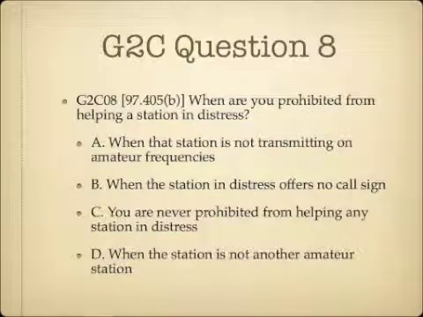Question 8. When are you prohibited from helping a station in distress? A. When that station is not transmitting on amateur frequencies. B. When the station in distress offers no call sign. C. You are never prohibited from helping any station in distress. Or D. When the station is not another amateur station.